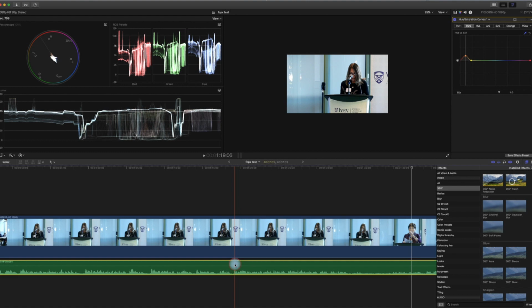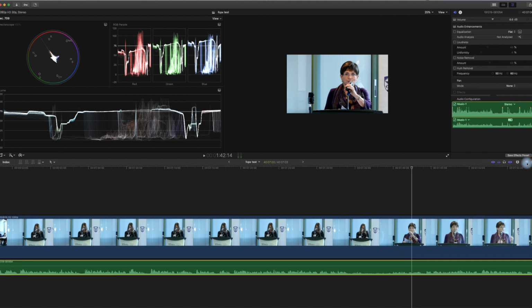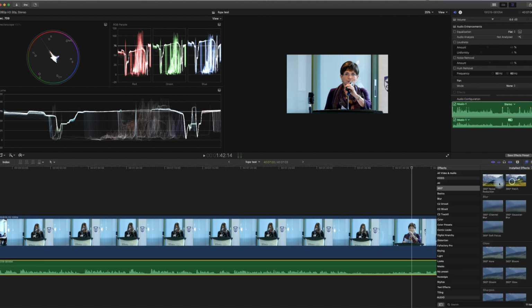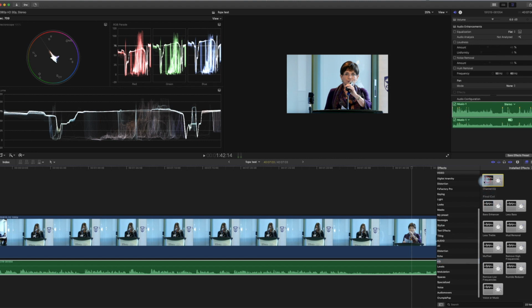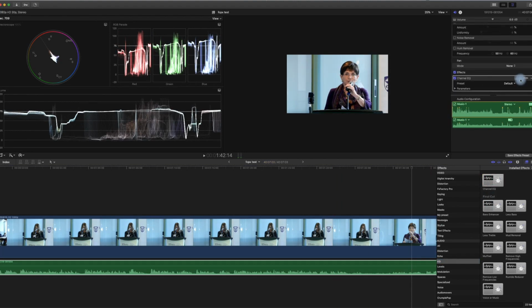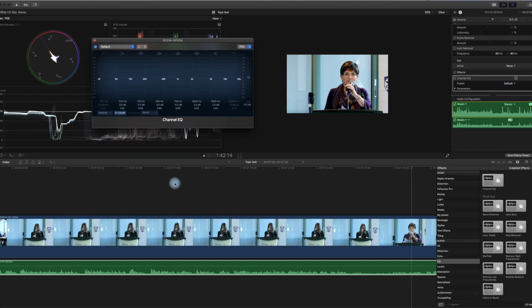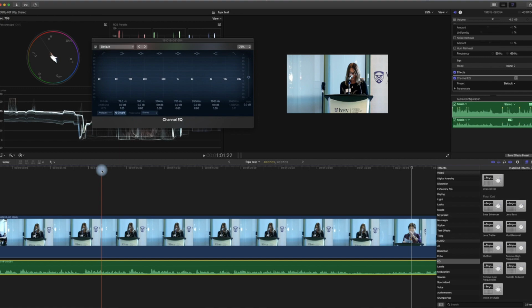So we select the audio. Go to the audio part here. If you haven't already got the effects, should be open, but there they are. First, we're going to add EQ. So grab the EQ, drop it in. Now bring the EQ up, click here. Here it is. We're going to play it, and we're going to adjust it.